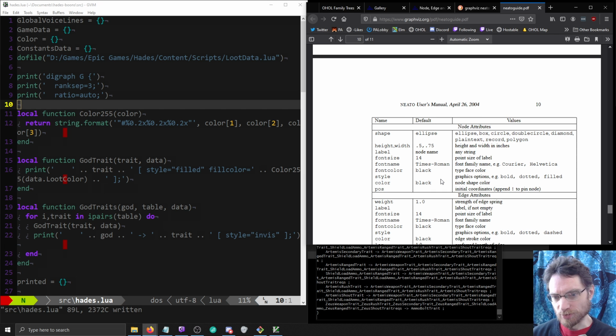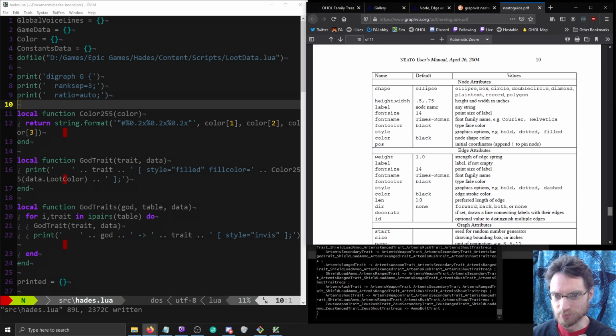So these are the relevant attributes. Node attributes, edge attributes. Strength for edge spring. We do some of that to try and keep the, well, the gods kind of together. Preferred length.